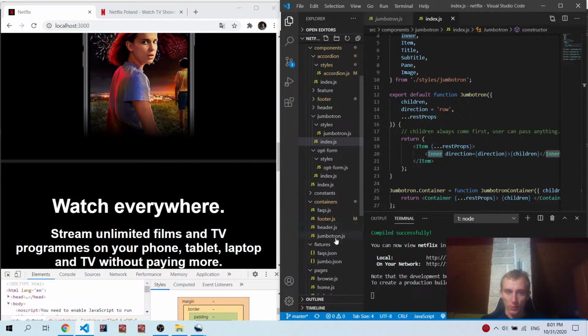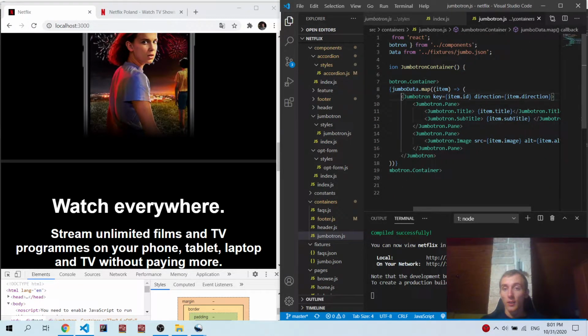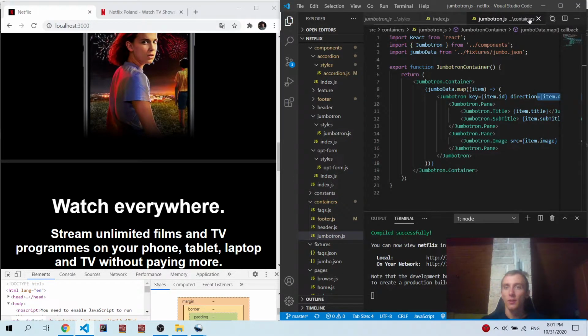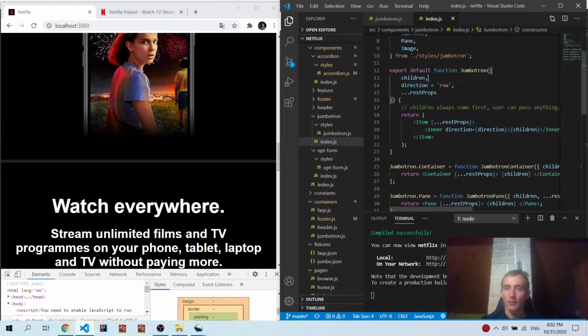Because in the pages Jumbotron we have key, right? In the Jumbotron we have key item ID, and we have direction item direction, because in our Jumbo data we have value direction which can be row reverse. So we take that. Default is row, so default direction is row.